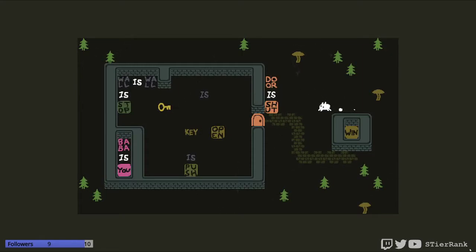And the wind is enclosed by a wall, so I feel like there has to be some way to get the key out of our way. Like "wall is push" or something, or some way to cancel out the "wall is stop." Let's see.